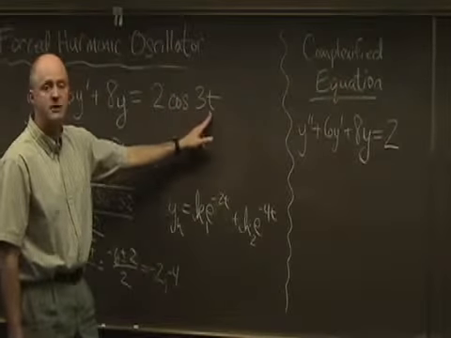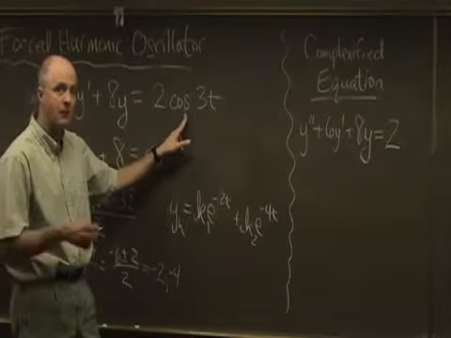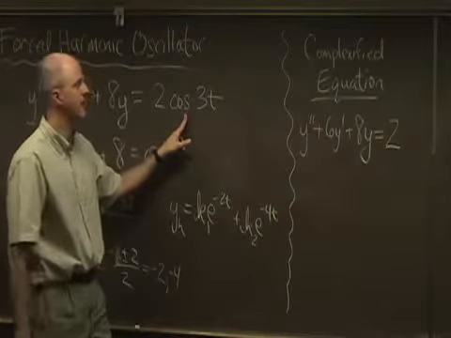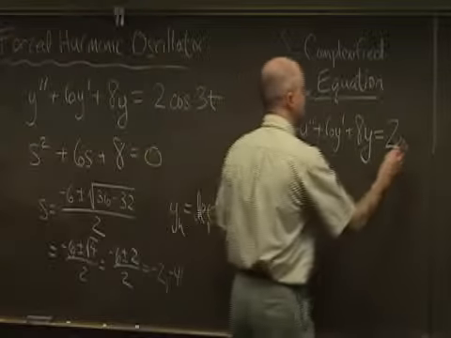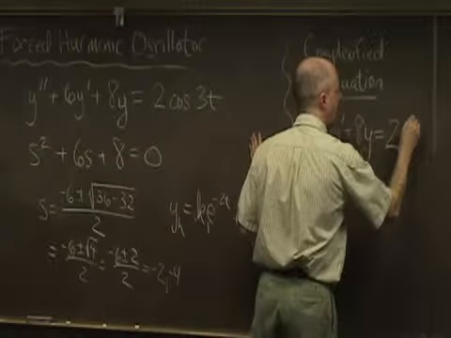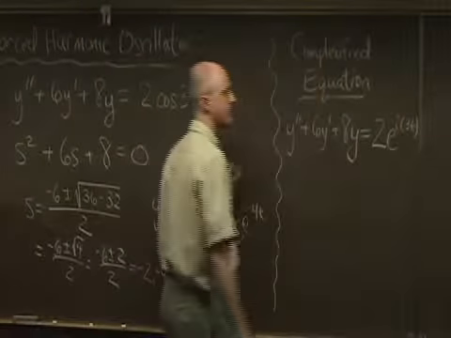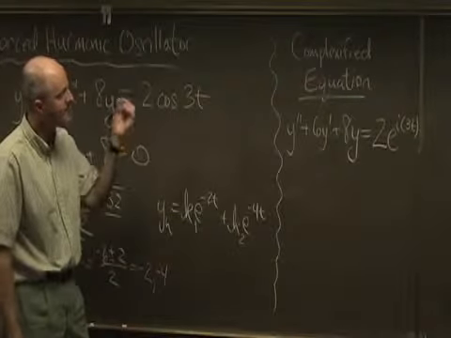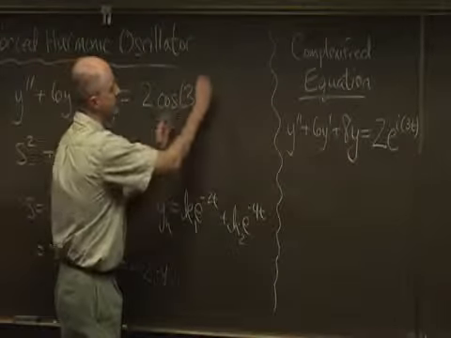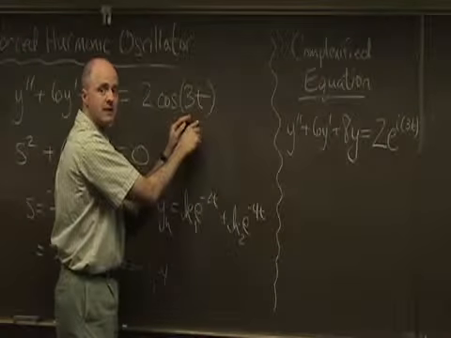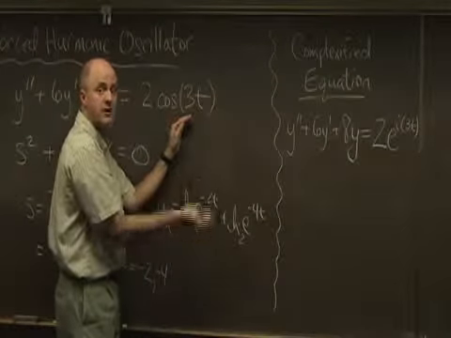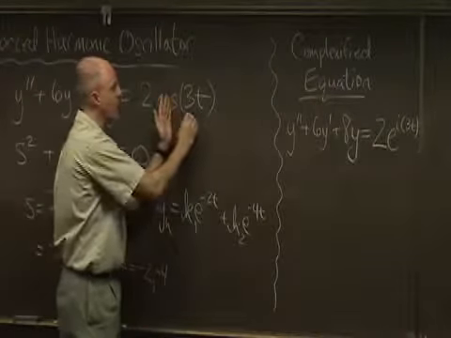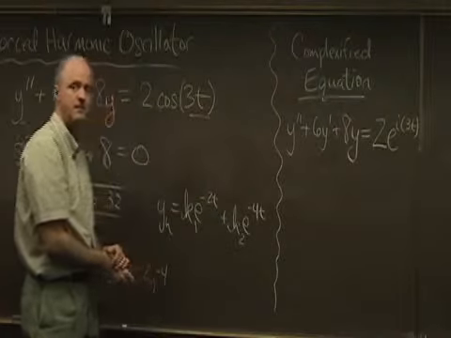And this is a cosine of 3t to the right of it. If it were a sine of 3t, either way I do the same next step. Convert it to an e raised to the i times 3t power. You're going to take e and raise it to the i times whatever the argument of the cosine function is on the right-hand side. Or if it were a sine function, we'd do the same thing. We convert it to an e to the i times whatever that argument is, in this case a 3t.